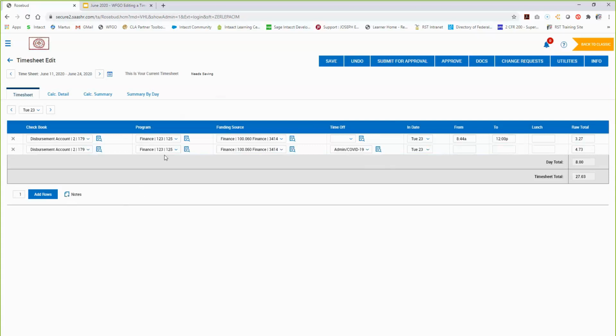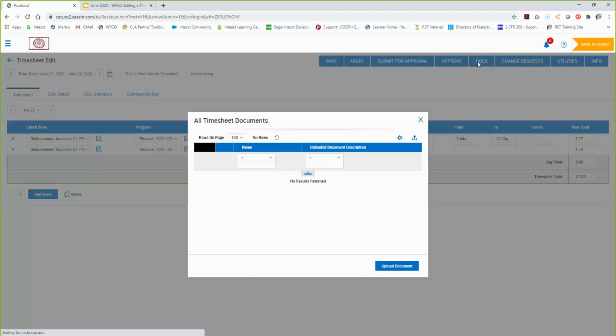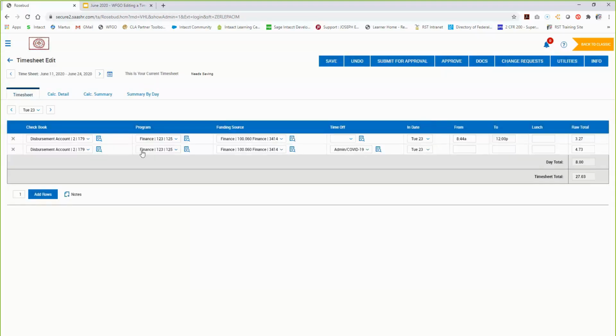If there's like the travel paperwork or whatever that needs to be added to a timesheet, up here is where we can click on Docs, and we can upload a document from our computer. So it'll be recorded with this stuff. So you make your notes, add documents if needed, and then save. But we're not going to save this one.